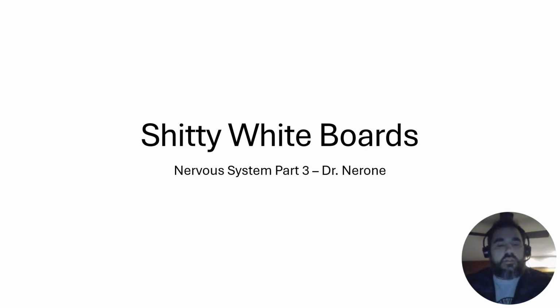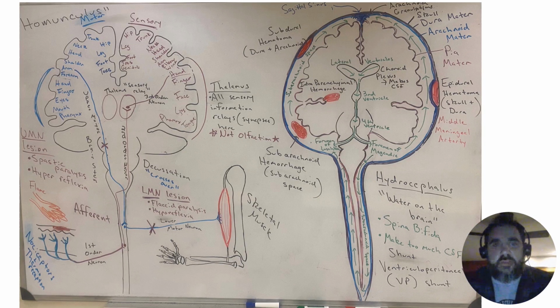Alright, this is the nervous system part 3 on these very shitty whiteboards. I'm just going to start calling it that, shitty whiteboard, anatomy and physiology. Anyway, I didn't get all the whiteboards from class, but it's going to be as good as it's going to get. So this is going to be all the material for your week 11 quiz for Anatomy 216, for whatever school this is. Okay.